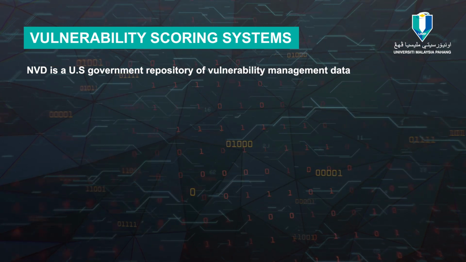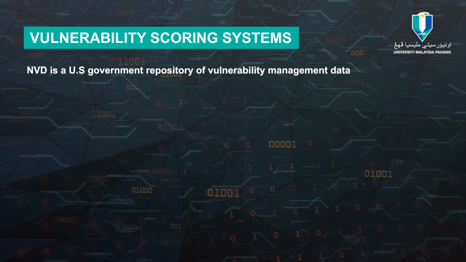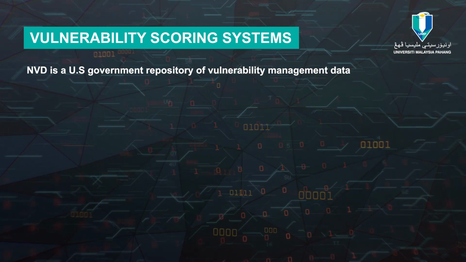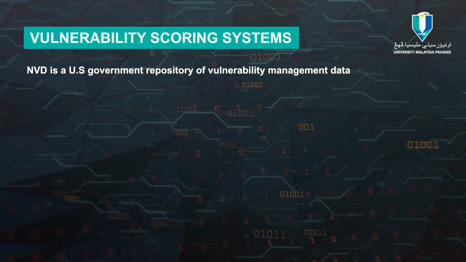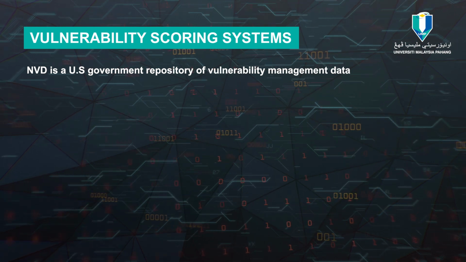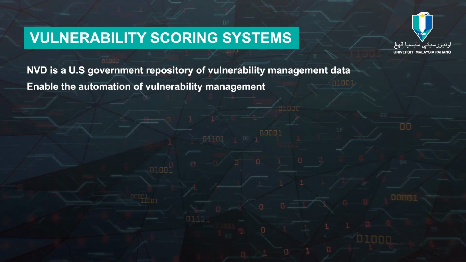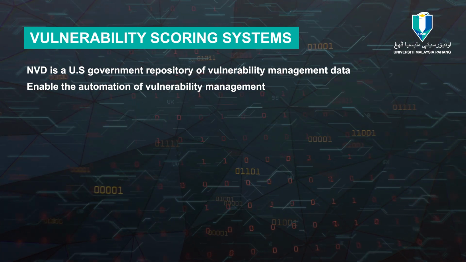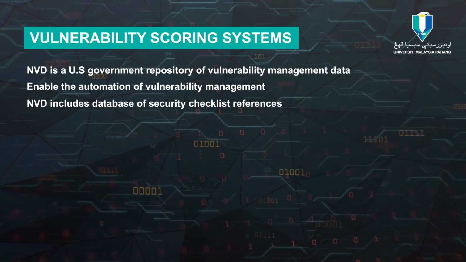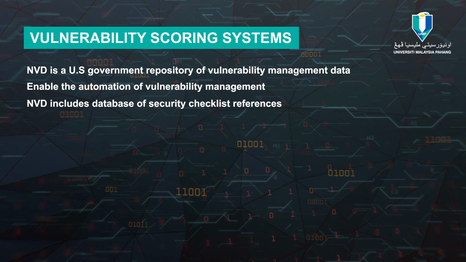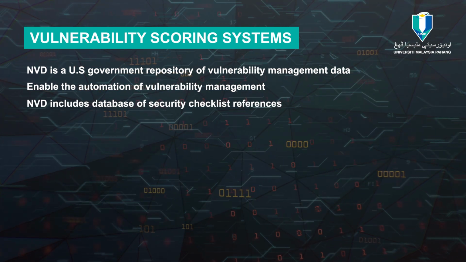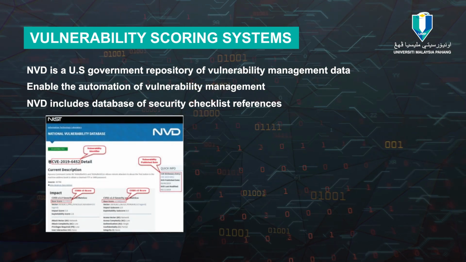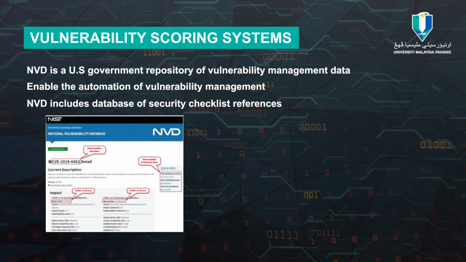National Vulnerability Database, or NVD, a US government repository of standards-based vulnerability management data represented using the Security Content Automation Protocol. The data enables the automation of vulnerability management, security measurement and compliance. The NVD includes databases of security checklists, references, security-related software flaws, misconfigurations, product names and impact metrics. This is an example for NVD.